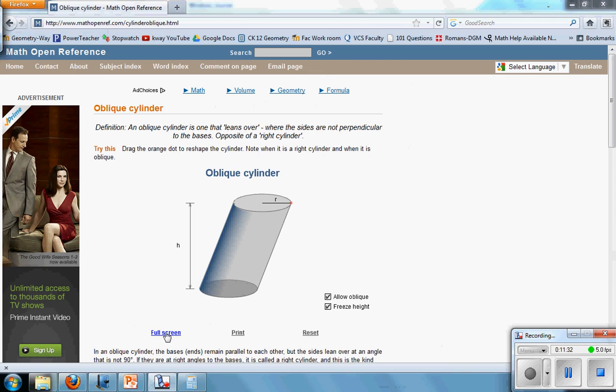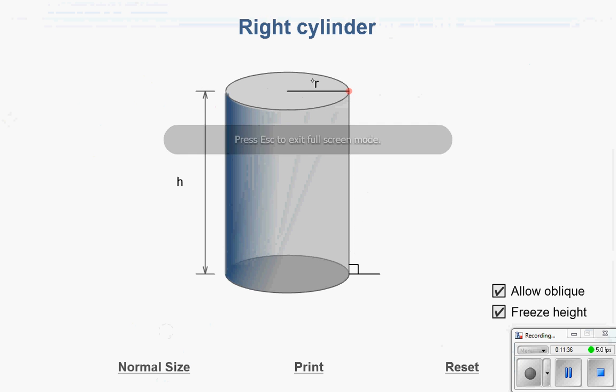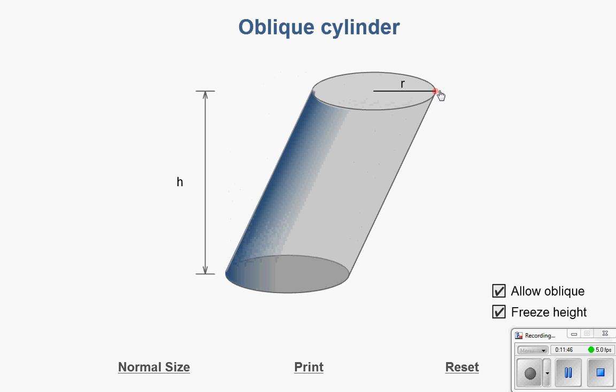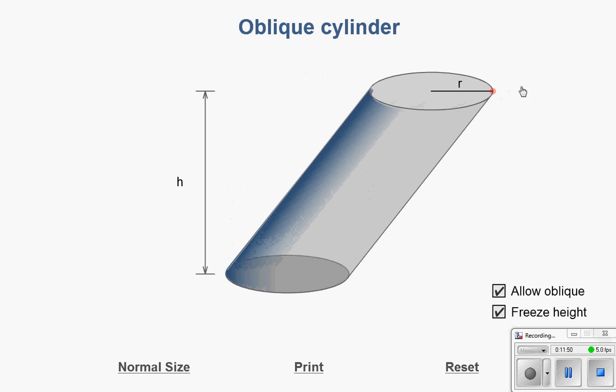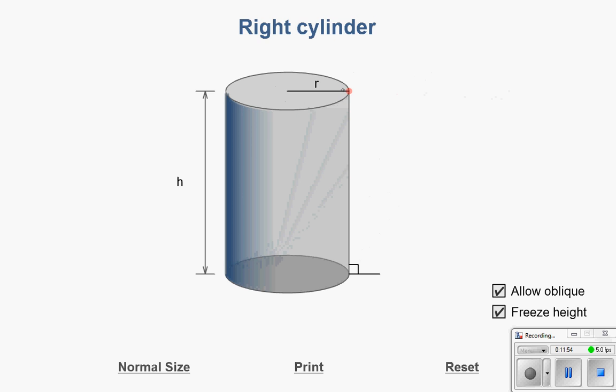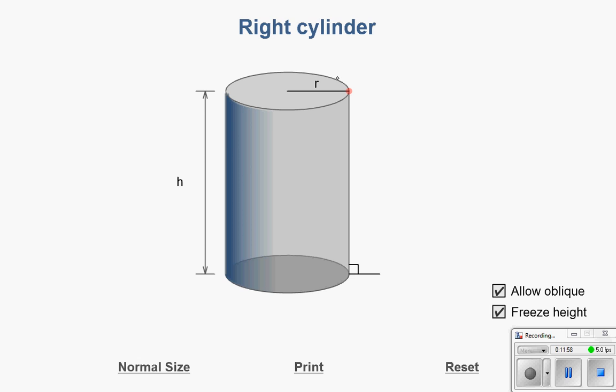Students, now we're briefly going to talk about the difference between something called an oblique and a right cylinder. What you're looking at right now is a right cylinder. The height and the base meet at a right angle. But if the height and the base do not meet at a right angle, that would be called an oblique. Oblique means sideways. So what you're looking at right now is an oblique, and this is a right cylinder.